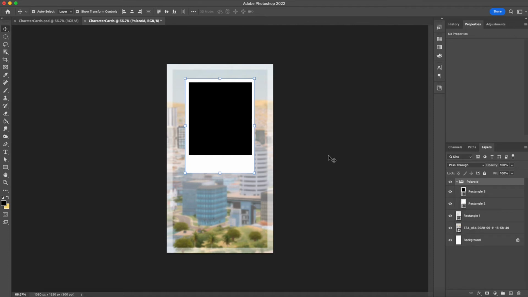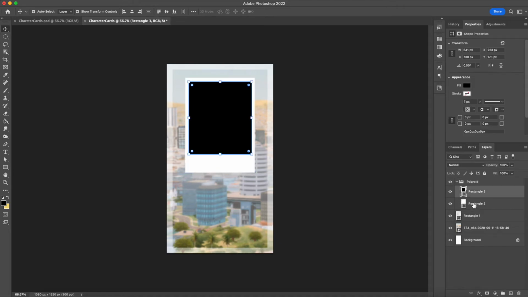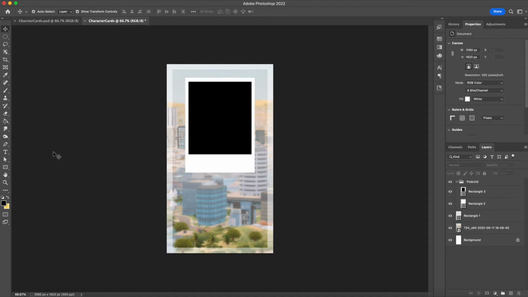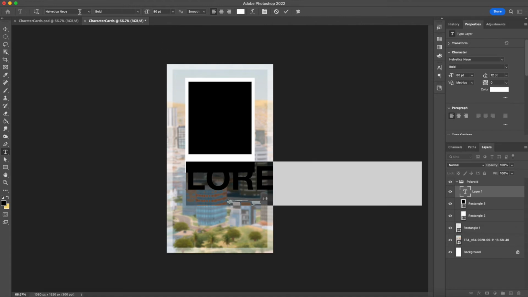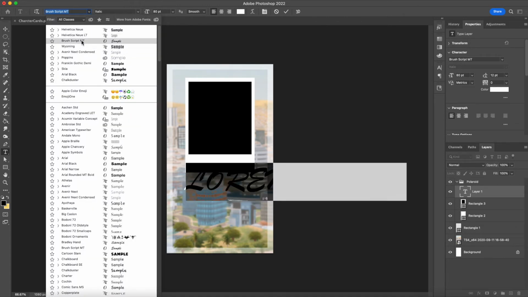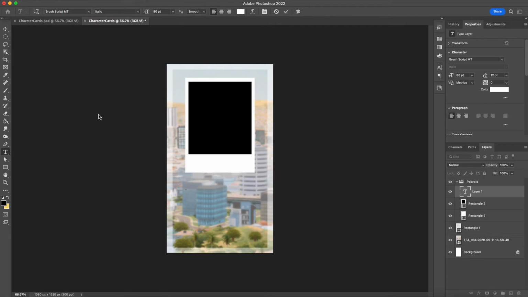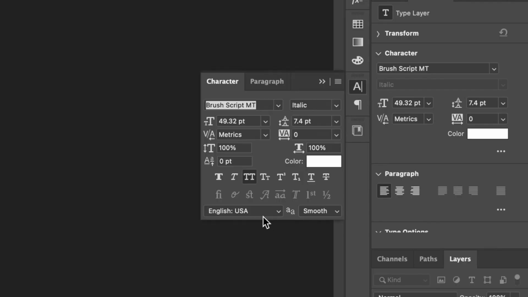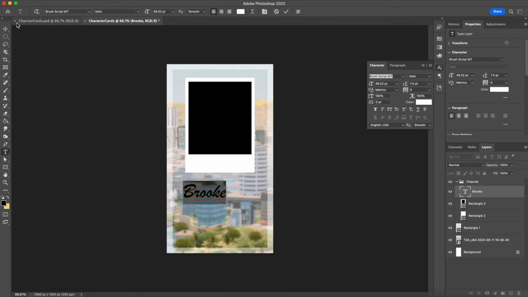So that way it's just like in its own little group, and they're still not centered to each other. There we go. So then I'm going to hit my type tool over here. It's really big right now, but I think we're just going to use this brush script font that I like to use, and we're just going to type in Brooke's name and make it smaller. It's definitely in all caps right now, and that's because of my character panel. It's like the double T that stands for like it's in all caps, so I'm just going to click off of that so it doesn't think that it's supposed to be in all caps. There we go. That's my normal font right there. Yeah, so her name's Brooke Baxter.